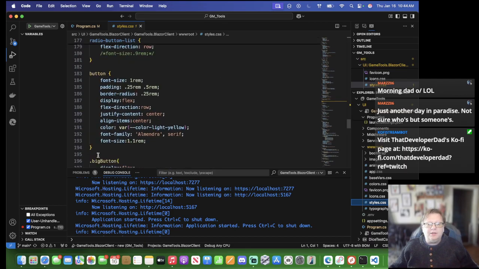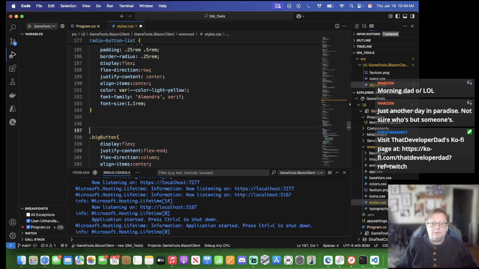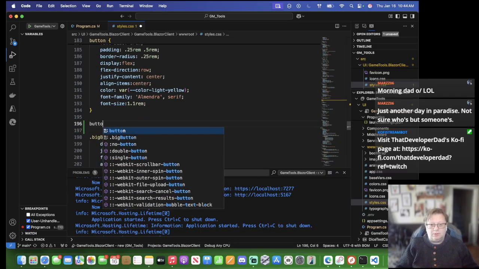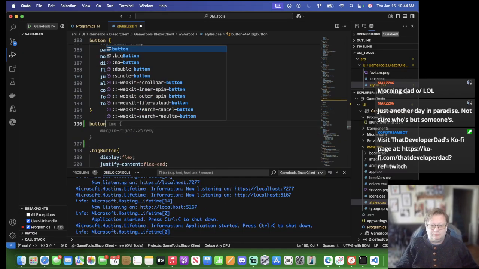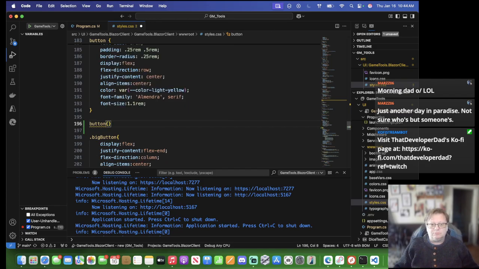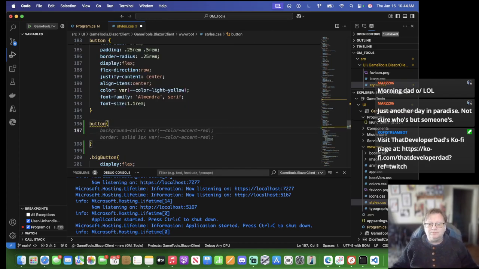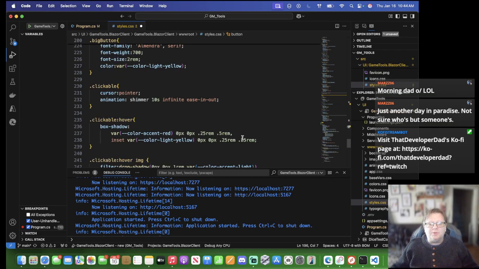And I want to say button. And, oh gosh, what's the pseudo selector? There we go.